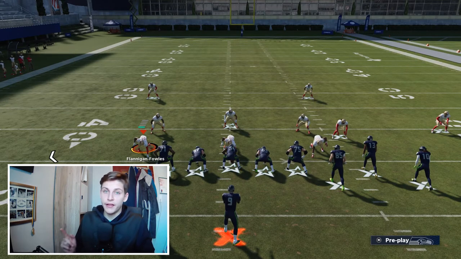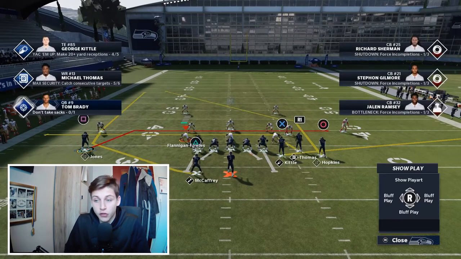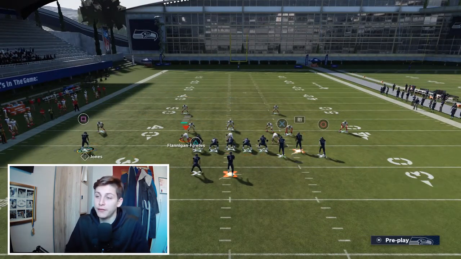One thing that's different from this play, from this year to last year, the wheel route from McCaffrey does not beat man coverage anymore. So against man coverage, do not throw the wheel route. It does not work. That is one thing that I definitely want to make sure I have said.